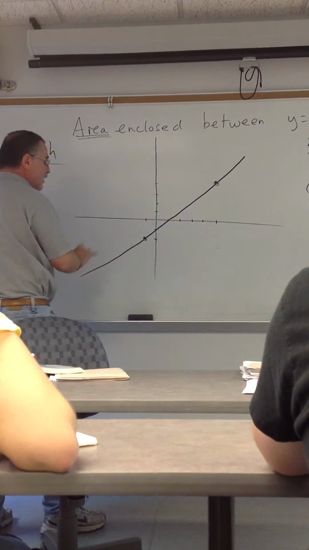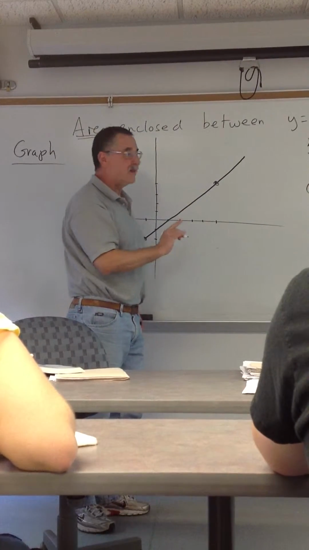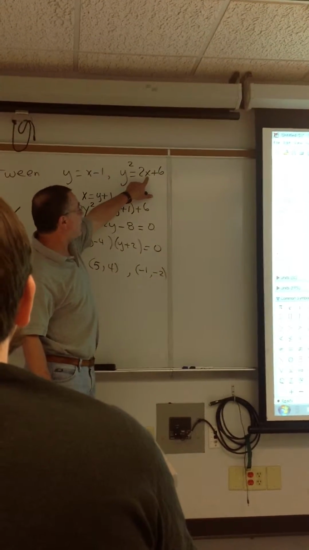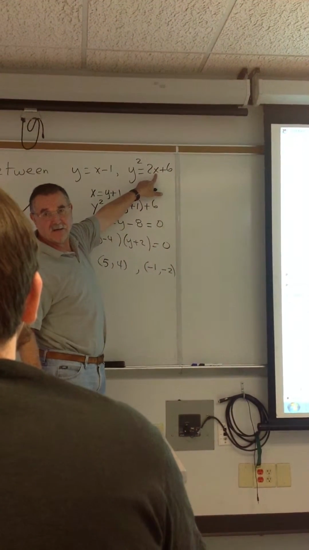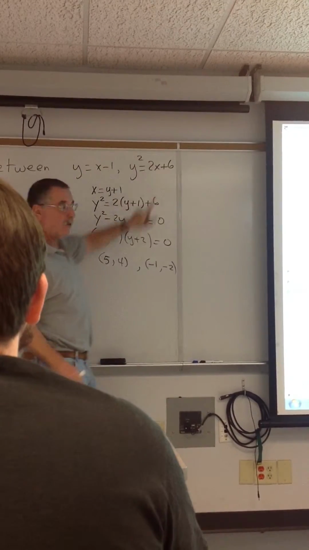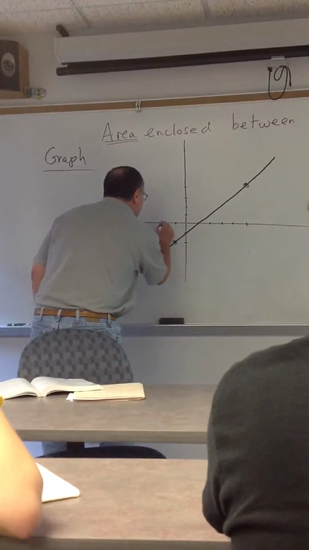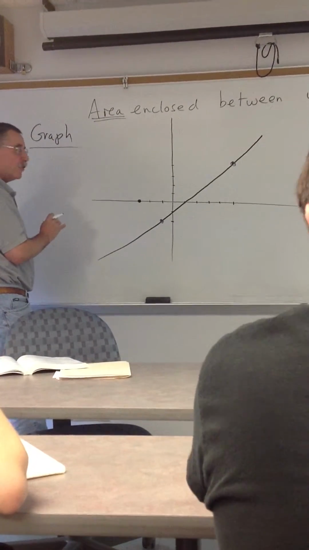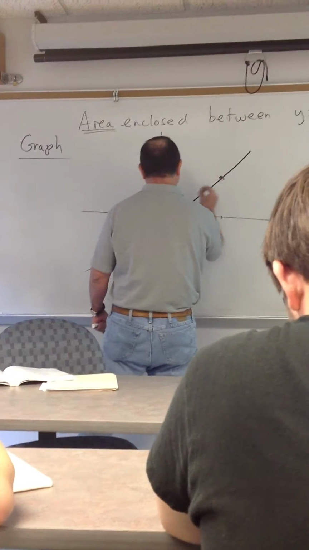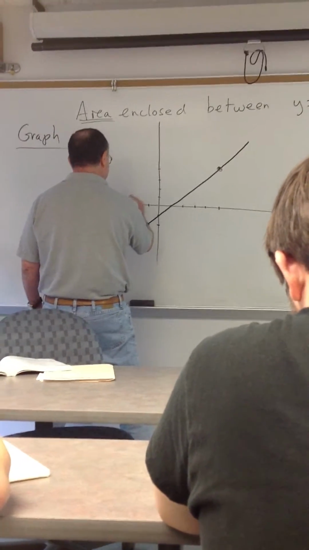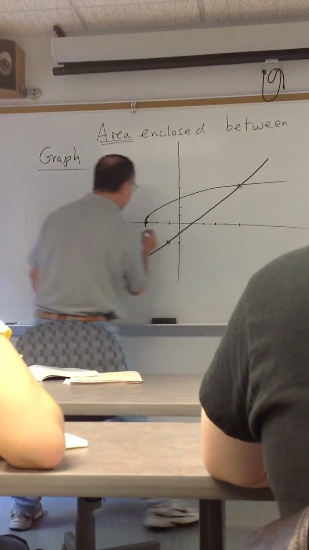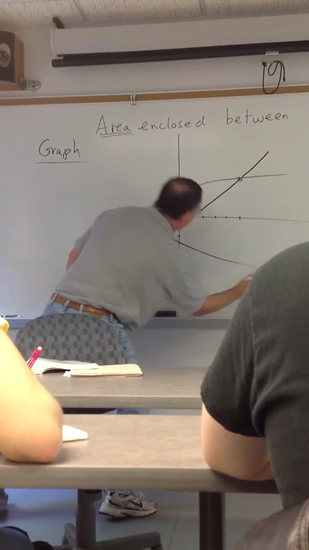So let's find one more point on the parabola that will help us at least. If y is equal to 0, then x would be equal to minus 3. Can you see that? Because 2 times minus 3 plus 6 would be 0. So let's put y equals 0 and x equals minus 3. That's this point here, a third point for my parabola. So I can do a halfway decent job of graphing the parabola now. That's basically the vertex.